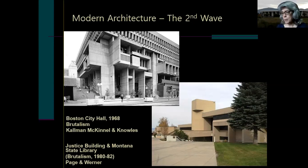The windows are all real punched holes into the building. There are a lot of these buildings of the brutalism style that are of concrete, and you can read the wood form structure on the concrete, and that's actually part of its ornament, the texture of the material. So these are weighty buildings. They're often pretty rough, but they're always very stable. And that's very good for a government type building. And they do allow, as you can see, they're really quite porous. And so in some ways, they're very inviting.